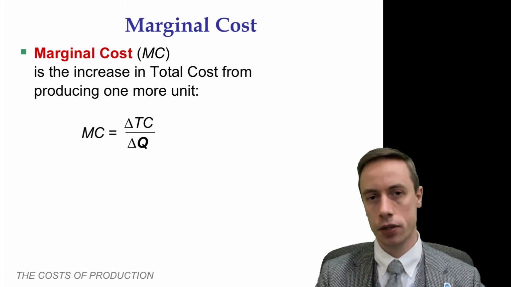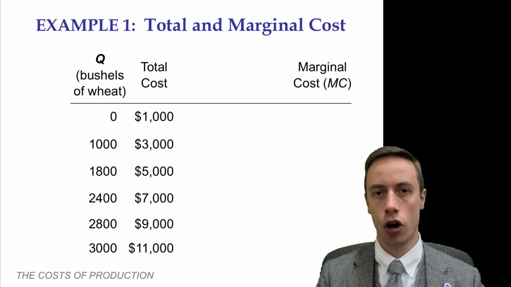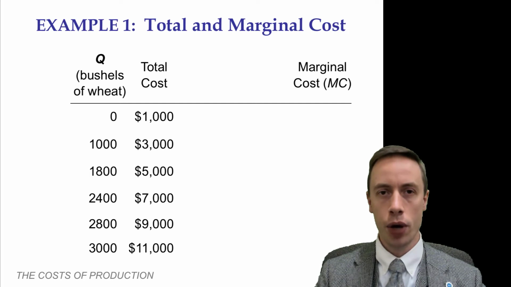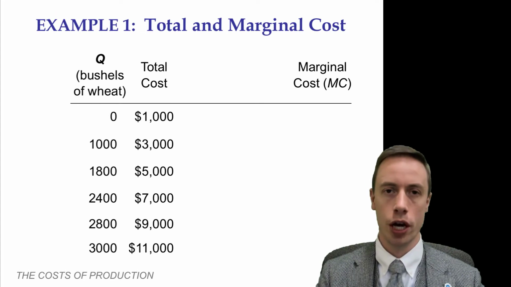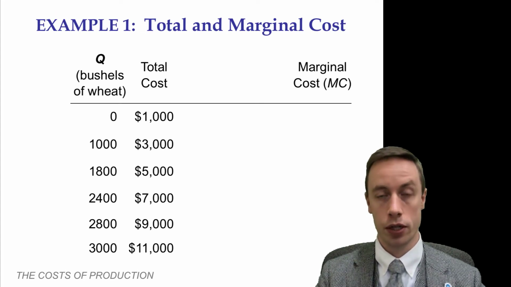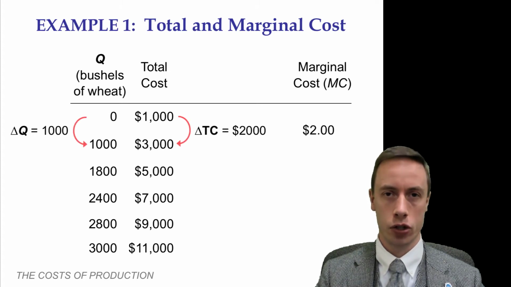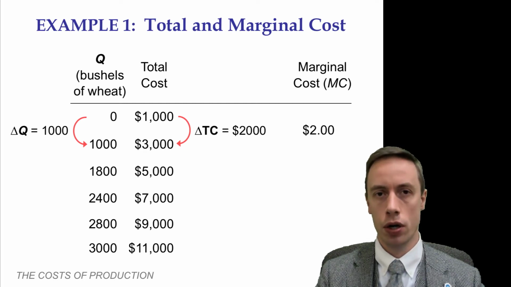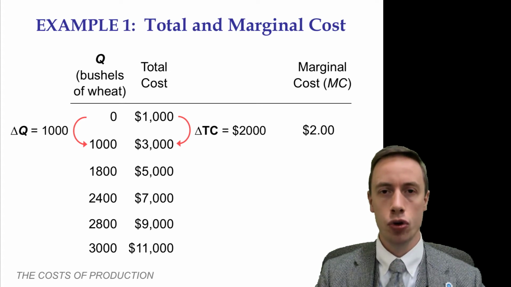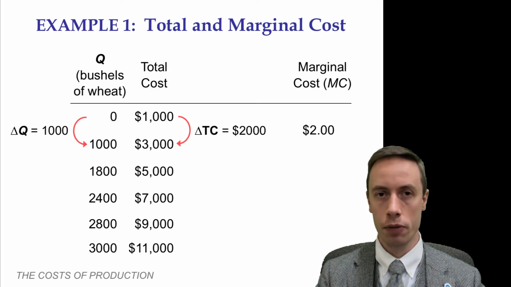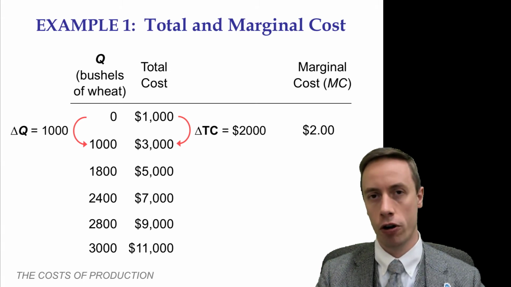So let's go ahead and calculate that using the provided formula. Starting at the top of the table once again, if we hire our first worker, our cost increase, we're looking at a change from 0 to 1,000. So that's $2,000 increase for 1,000 units of additional production. So taking a $2,000 cost increase, dividing it by 1,000 additional units, we get a per unit cost of $2. Increasing production from 0 to 1,000 units, hiring our first worker, means we have to pay $2 per bushel of wheat that we're adding to the output of our farm.